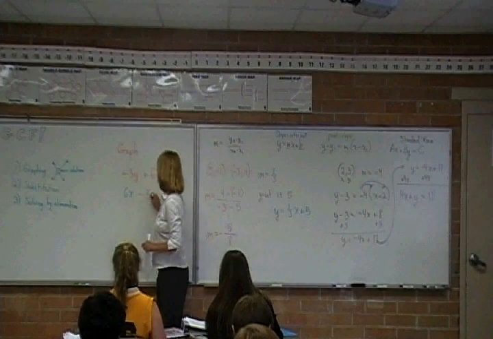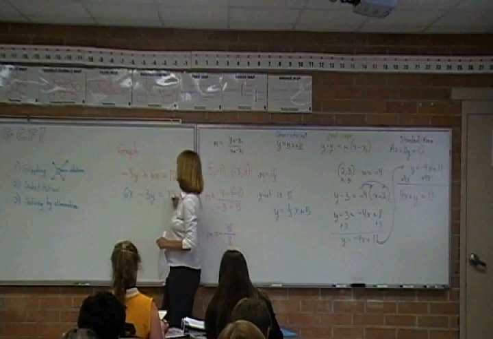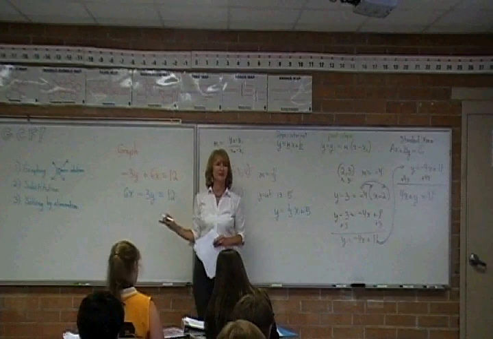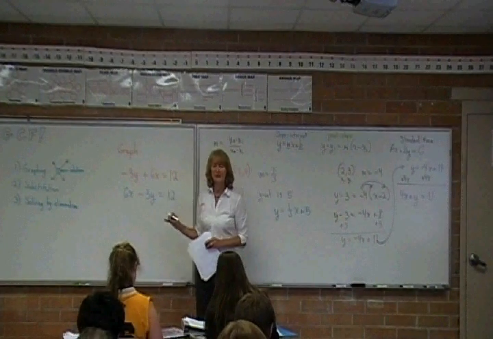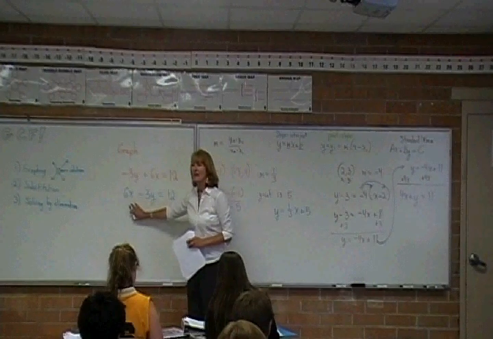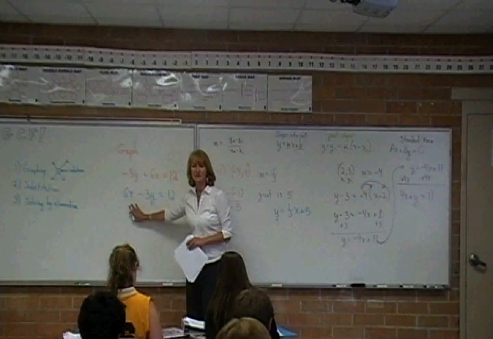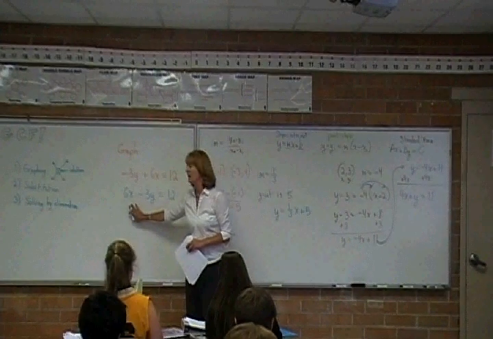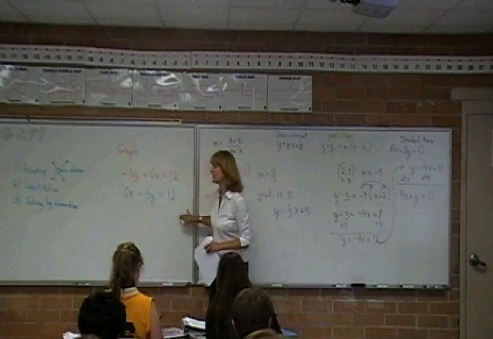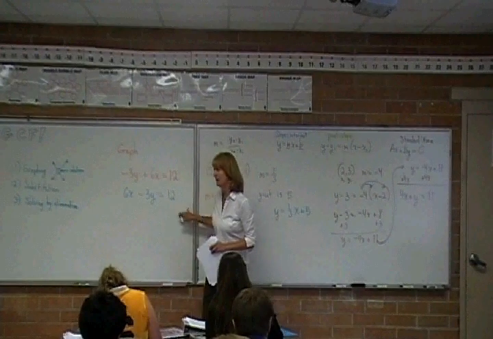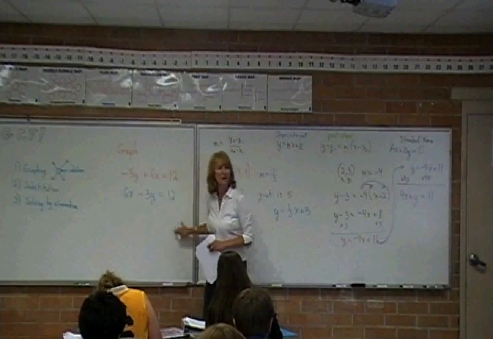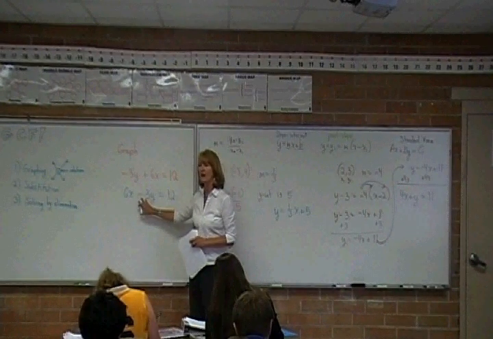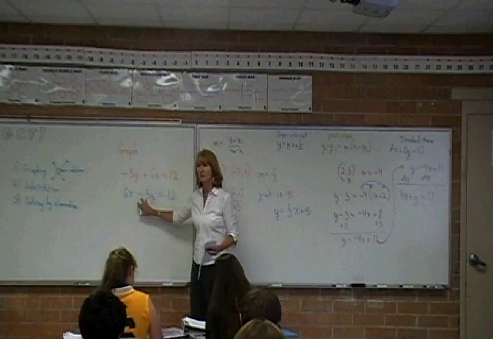Let's change it around so we have x first, so we have a positive, that's good. A is always in front of x, not in front of y. Anytime you need to isolate y in standard form, you do the same two steps every time. You move the x to the other side by subtracting it, which changes the sign of whatever's in front of it, and then you divide by whatever's in front of y. You agree? Think about it.